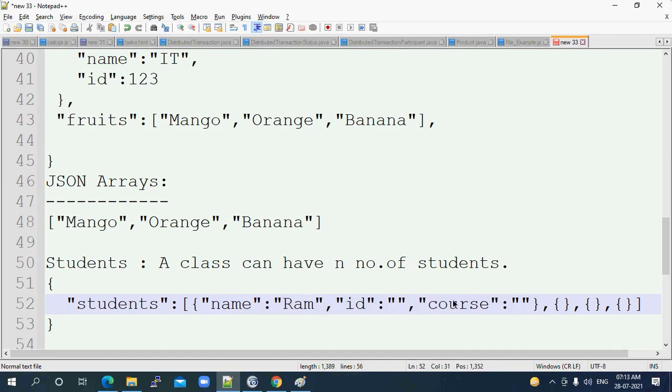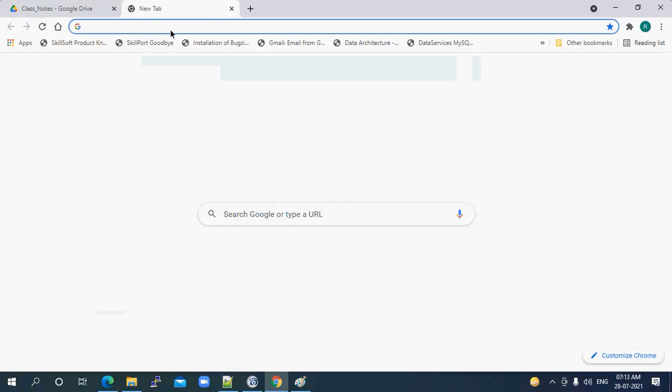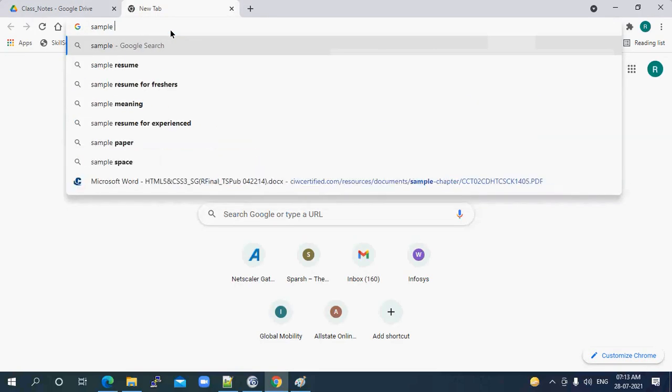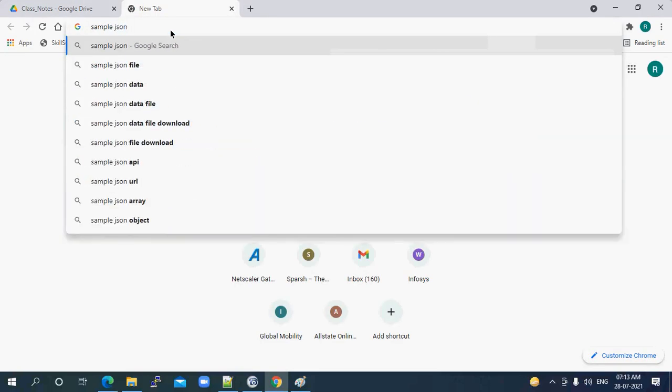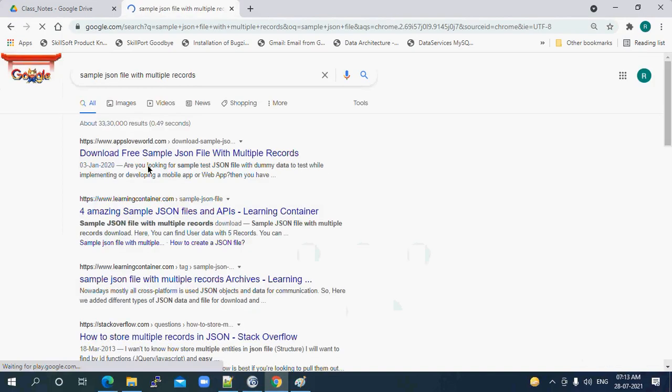Those are name, ID, and course. Correct? Yes. So what I will do is a sample JSON file with multiple records. We'll see what we will get.